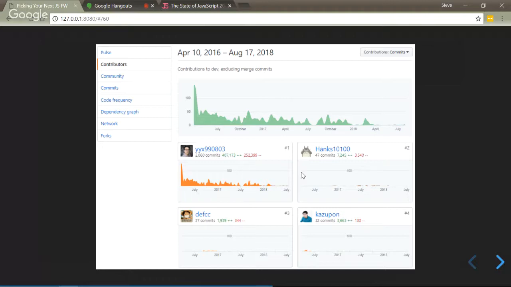The thing that I question about this particular chart is, do you notice how much this looks like this? This is Evan You. So he has 2,060 commits on the project. The next highest number of commits on the project is 47, and it drops from there. There's a lot of work on the idea of having this supported by the community that's supporting it, but I am still waiting to see other people being more active in checking into the core project. This does make me nervous.